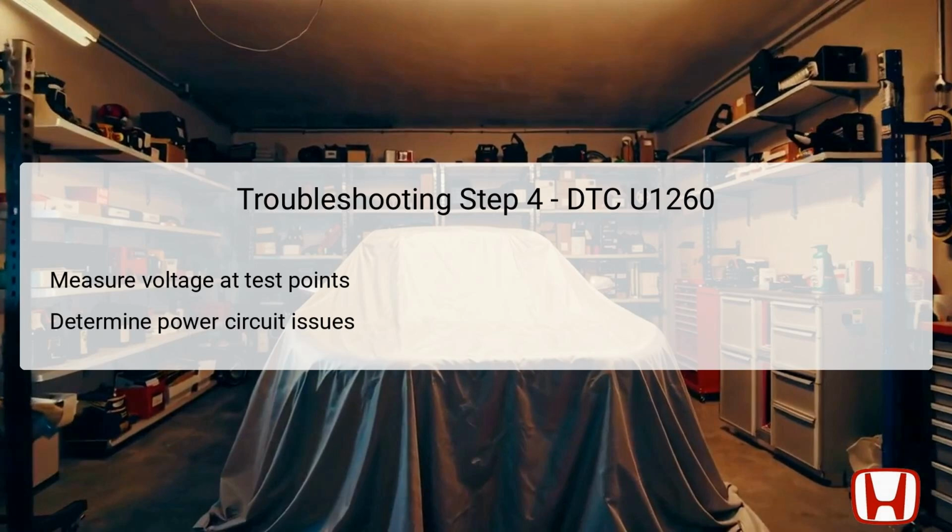Test point 1 refers to a female terminal on the auxiliary transmission fluid pump connector, while test point 2 is linked to body ground. Confirming battery voltage at this juncture signifies that power is reaching the pump connector, allowing further steps to check for communication issues. If there is no voltage, it suggests a fault in the power circuit that needs further investigation.